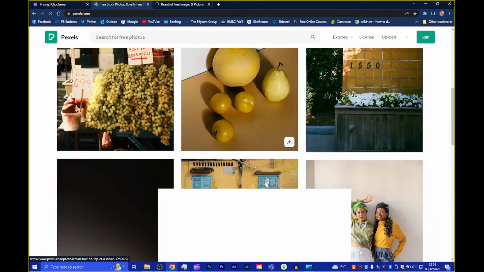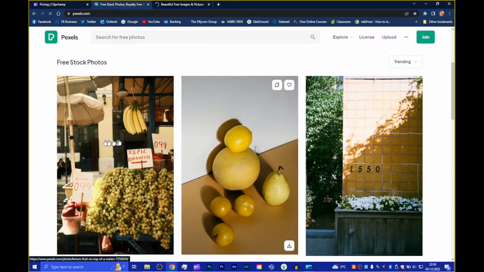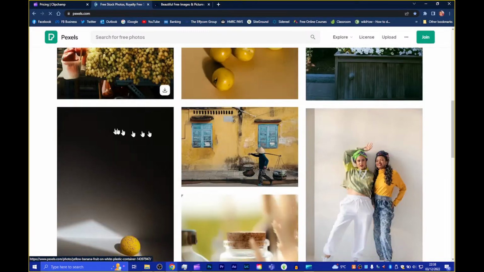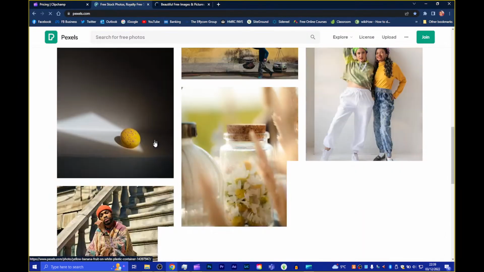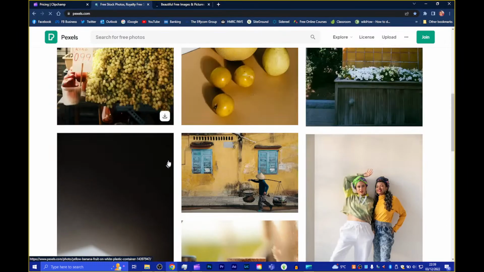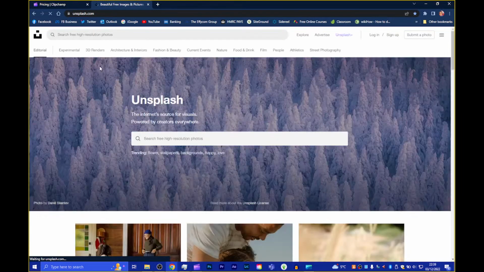It's not a big disadvantage. As you can see, the photographers who upload pictures on Pexels are absolutely brilliant. They really post some beautiful, gorgeous pictures and videos that you can utilize. Same applies with Unsplash. I'm just going to close Pexels, because otherwise if I wait for everything to completely show up, we're going to be here forever, and we're trying to avoid that.